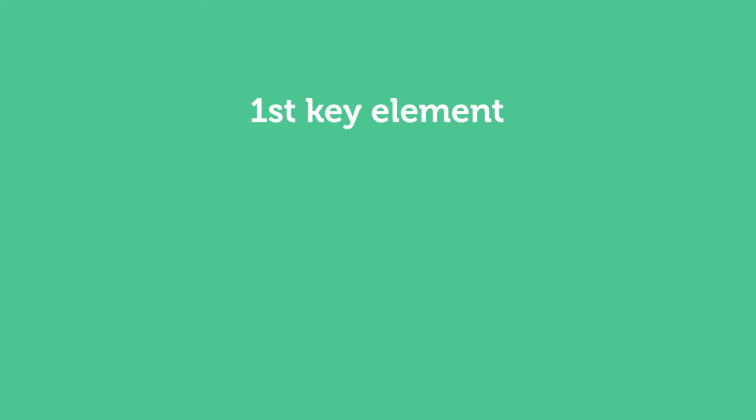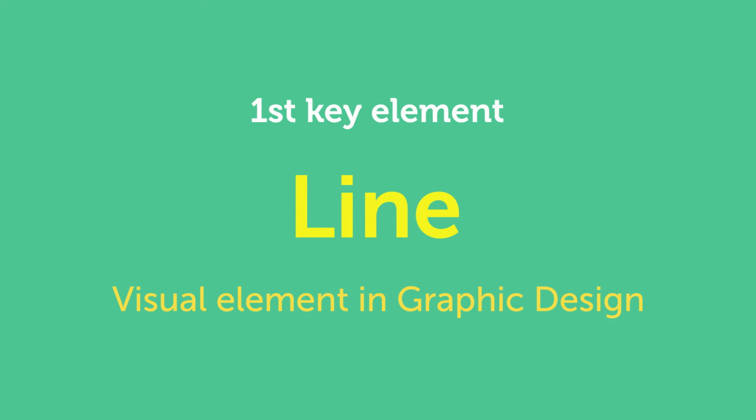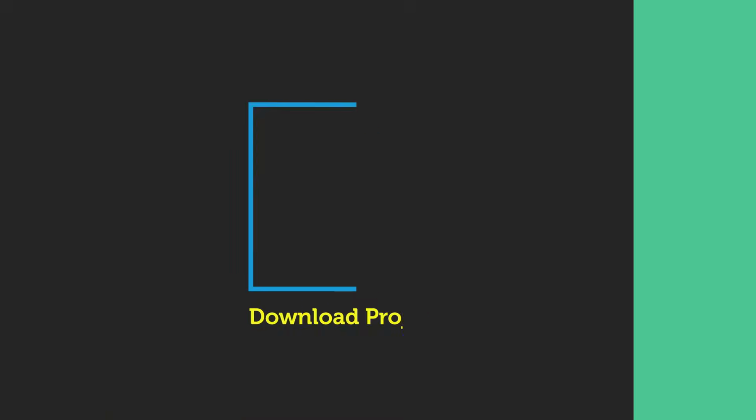In this video, I'm going to discuss the first key visual element and discuss line as a visual element in graphic design. In this video, I will also be referring to some visual diagrams. If you wish to follow along, you can download the PDF document that accompanies this series. Link is in the description.